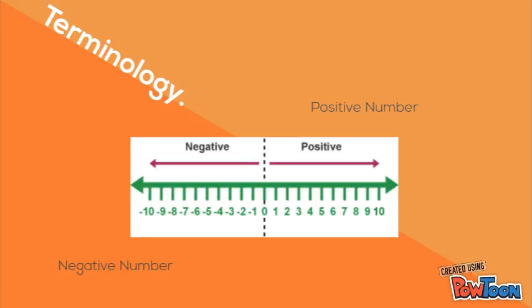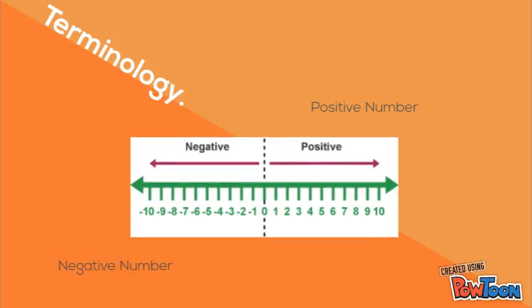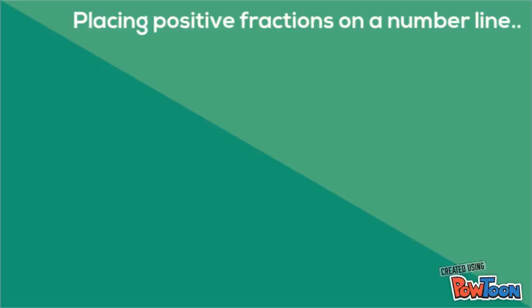Before we get into our learning, we will cover some terminology that will be used during this video. A positive number is any number that is bigger than 0. Therefore, on the number line, this is why positive numbers are after the 0. A negative number is any number that is less than 0. Therefore, on the number line, this is why negative numbers are before the 0. Fractions are an equal unit of a whole. Therefore, they cannot be referred to as an integer, as integers are any whole number.